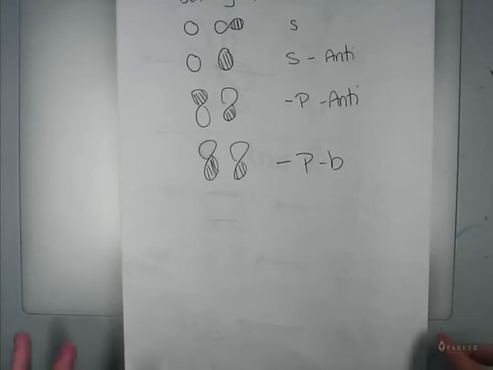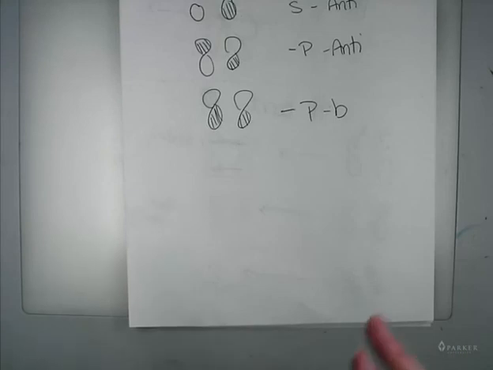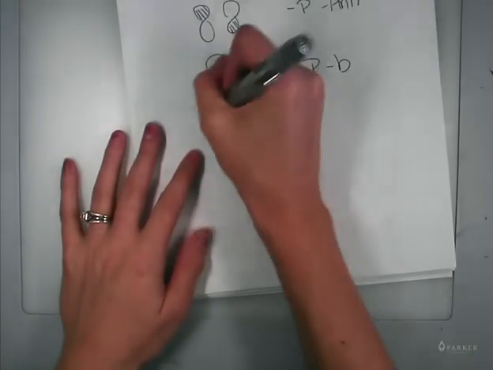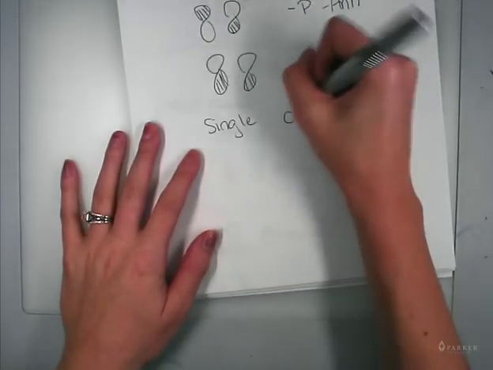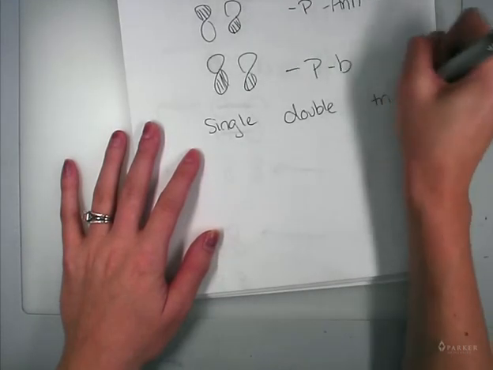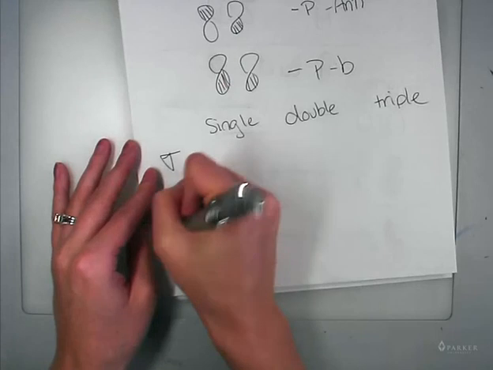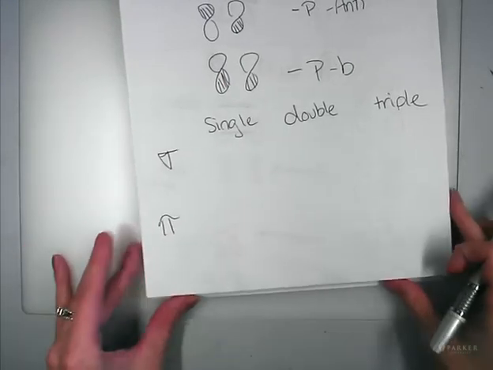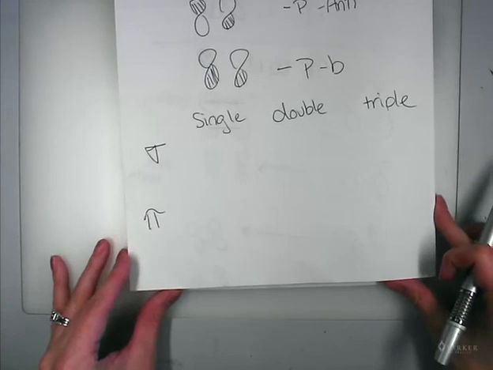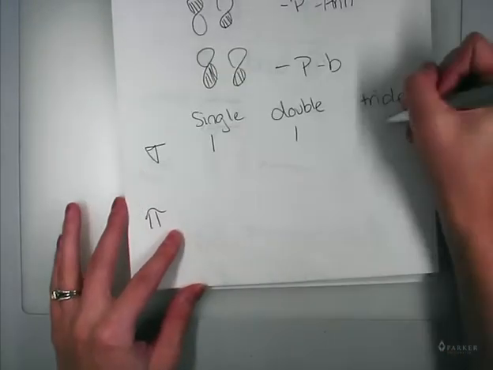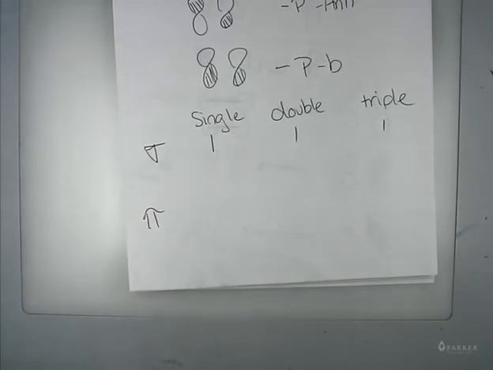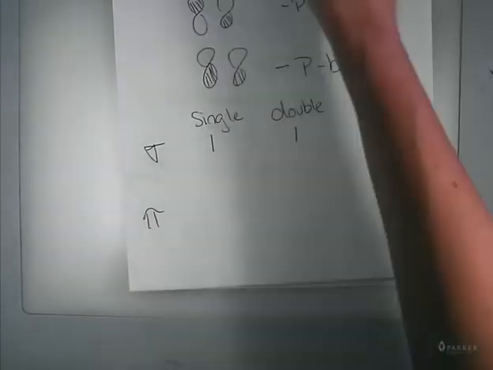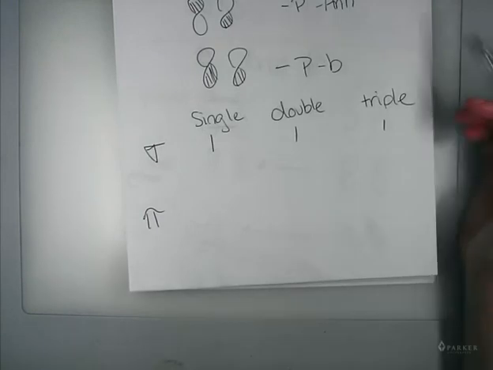Okay, so now let's actually apply this. So in organic chemistry, we have single, double, and triple bonds. Okay? Every type of bond, it doesn't matter if you're looking at a double, single, or triple, has a sigma bond. So if I put on here a single bond, double, triple. And I'm going to put sigma, pi. So what did I just say? Everything has a sigma. So I can put 1, 1, 1. And only one sigma bond. A sigma means it's going to be one of the ones where they overlap in one area.